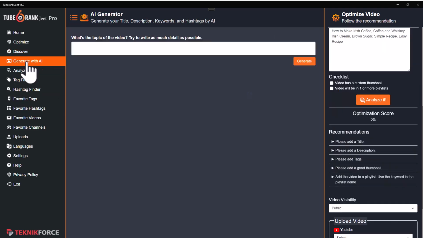Again, you can also generate new content with AI. So when you use the generate with AI topic, you can tell it exactly what you're making the video on: how to make coffee without a coffee machine. For example, if you're making a video on this topic, click on generate.